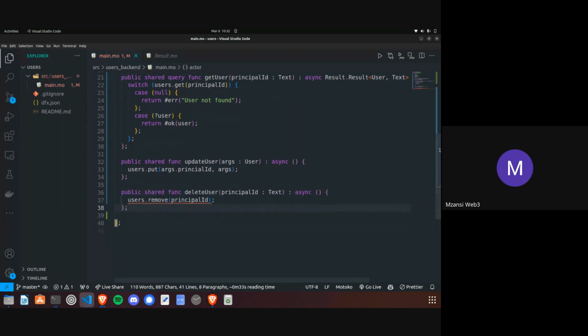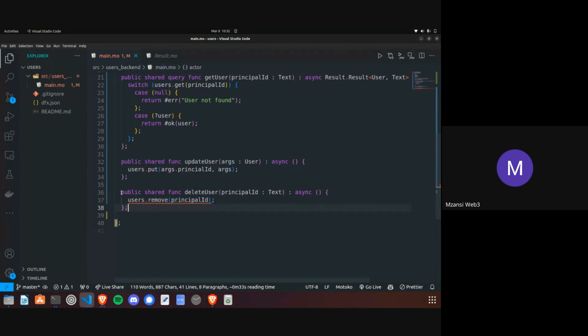So this returns an option, right? The user at this principal may not be present. That's why it's giving us this error: the optional value cannot produce this type.